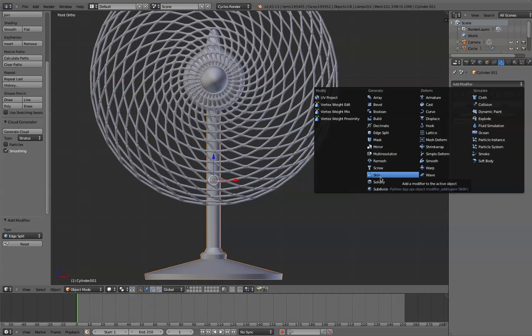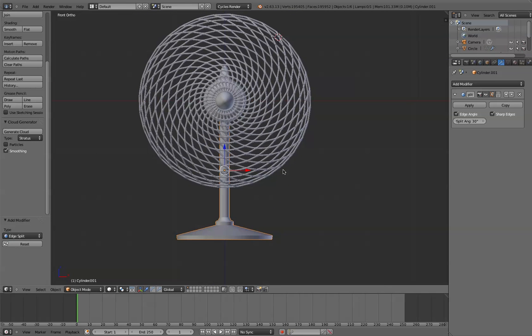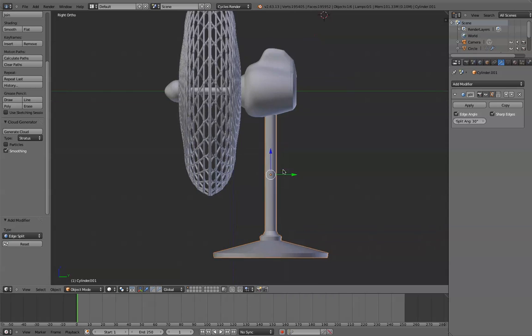I think Skin's going to be a good one that I'll be incorporating into my workflow once 2.64 is out there and stable. Edge split and Boolean, those are the modifiers that I probably work with on a daily basis and enjoy muchly.